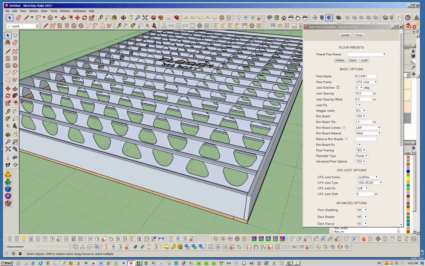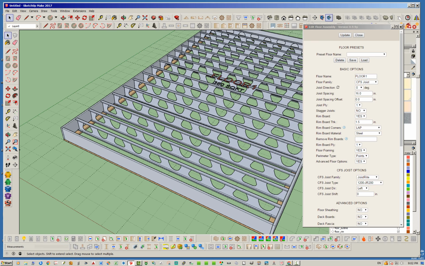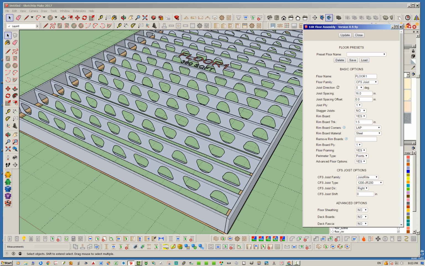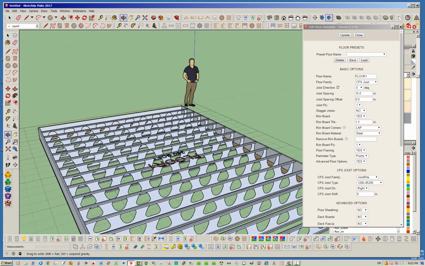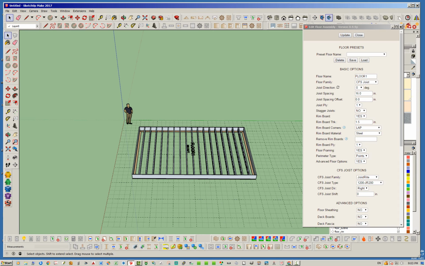Okay, so this is kind of an interesting product. Oh, and by the way, the left-right: what the left-right does is it essentially flips the joist the other way, right? So right now that's the left orientation. If we go right orientation, and I apologize, this takes a little while to update, but it's just the nature of the way it's bringing these components into the model. So let's flip that around, and you will see it. Yeah, there you go.